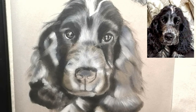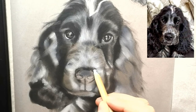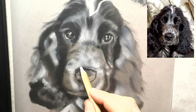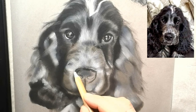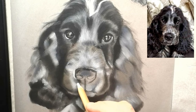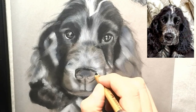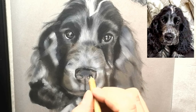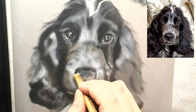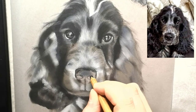Kind of shape there. I've gone a bit wide with the black here, so I'm just going to bring that in a bit. I can see the original line now, so that's more grey here. It's actually quite straight on these lines here, so I just wanted to make sure that's right. That looks about right now, I think. And then the nostril areas.